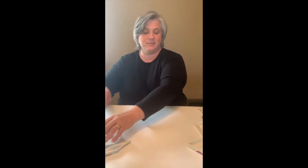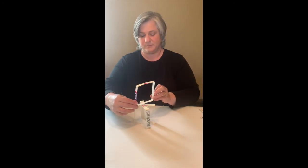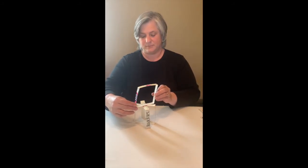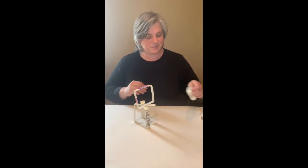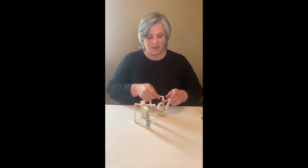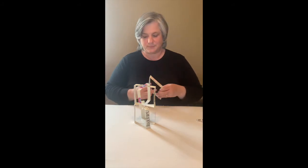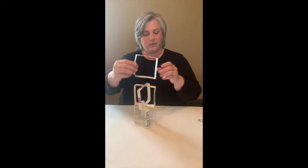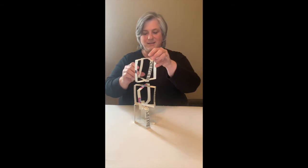Another thing you can think about doing — you don't have to just build flat. You can start to build tall. You can piece pieces together to make them stand. Build sculptures, find that balance. Maybe if I make two pieces like this, let that square form help hold it up. See how you can build taller designs along with the flat designs that you experiment with.